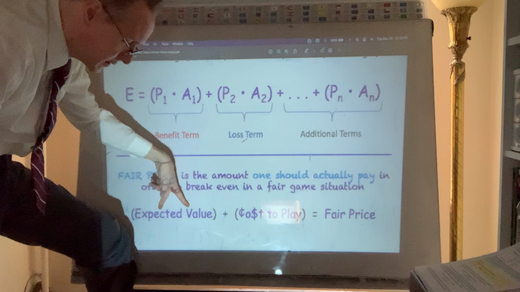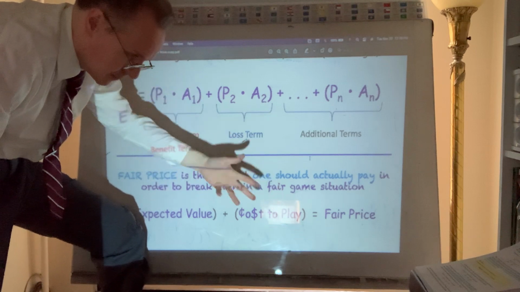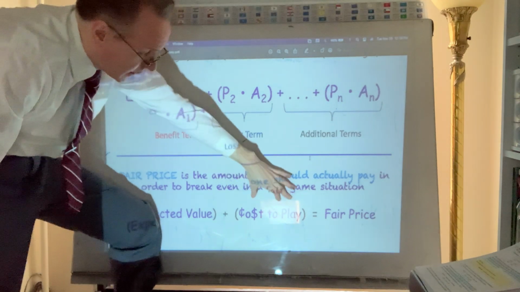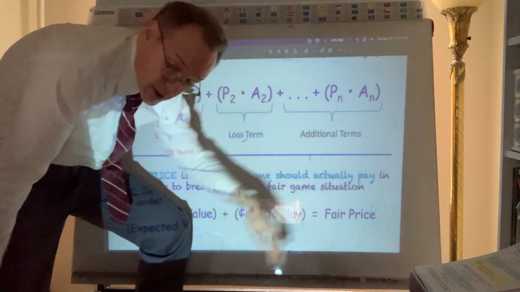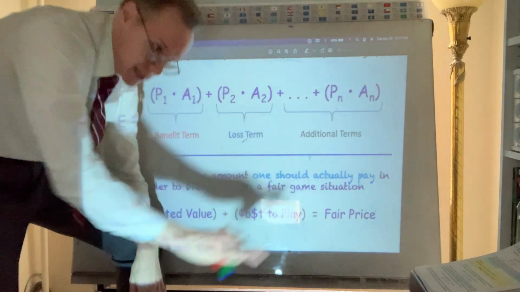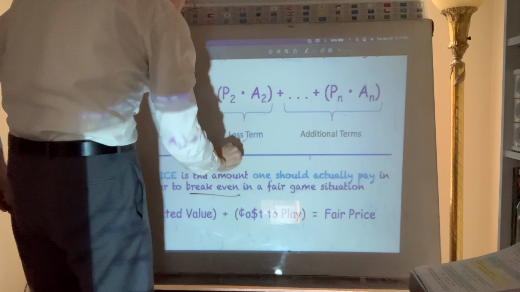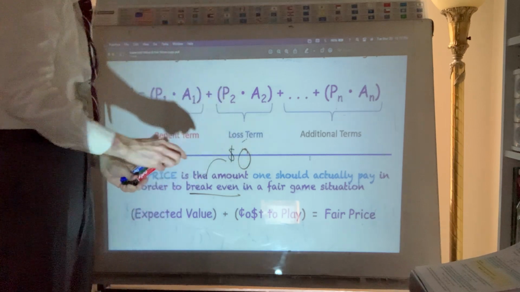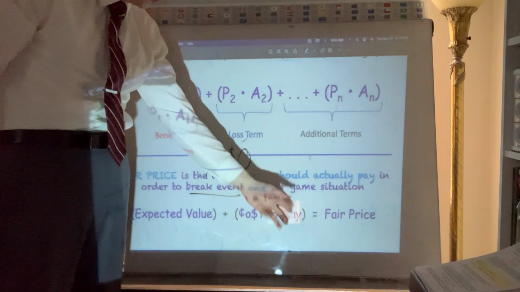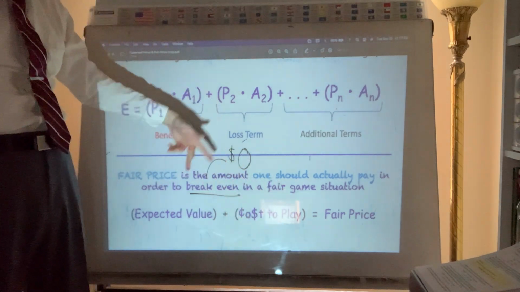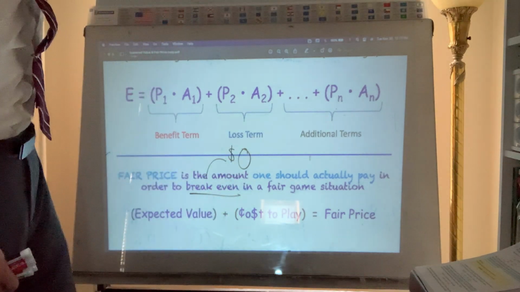You would take your expected value, add the cost to play, which may be a negative or a positive, and it should be a negative, of course. And then you will calculate what the fair price ought to be. Remember, break even is a situation where it is $0 net. Since we're talking about cost or prices, money is involved, and just as an American, I'm using dollars, okay?